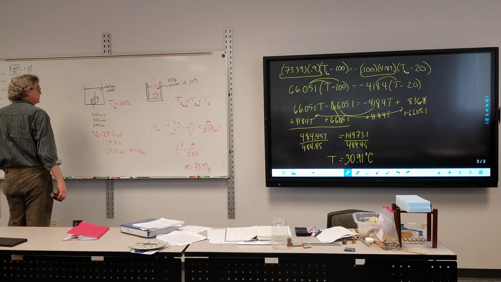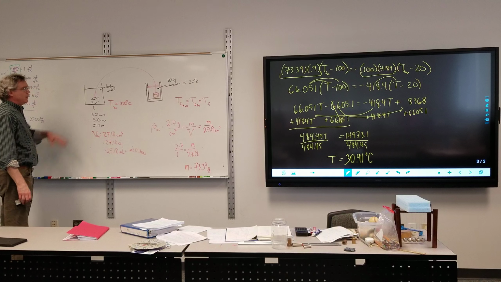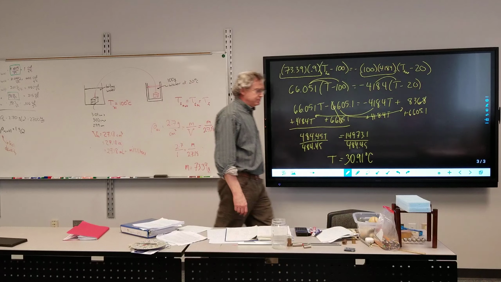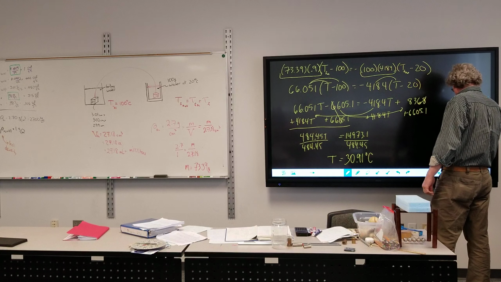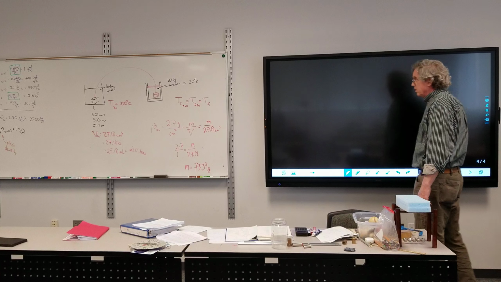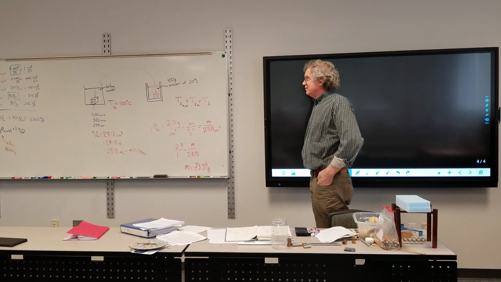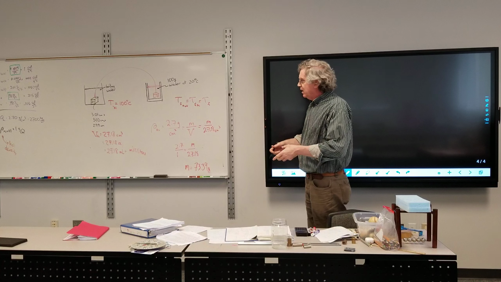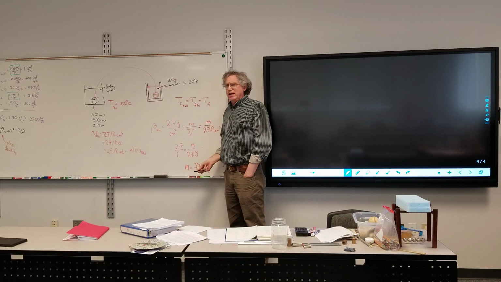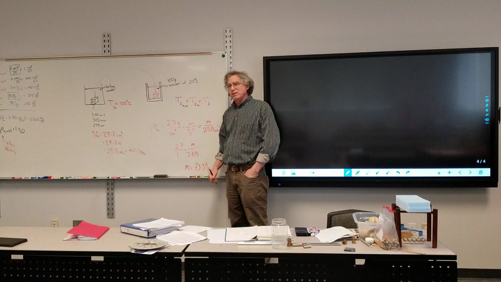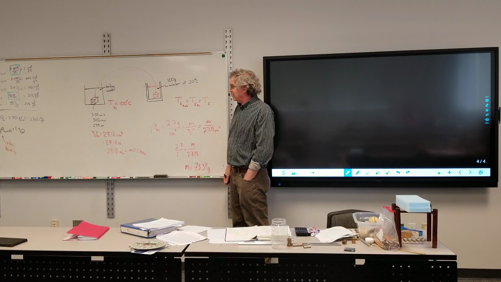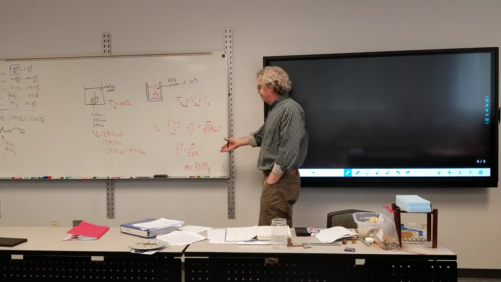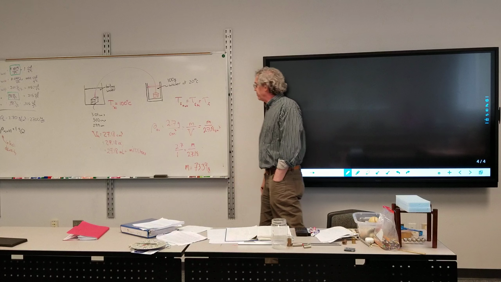All right, I need to erase some stuff. We can keep all of that the same. Actually, the only thing that's going to change in this problem is on this page, or the previous one, so let's go back. Still the same setup. I have some metal block, which we know is going to be aluminum. I don't have to find the mass using the density. I could just take a triple beam balance and see what the mass is. I could identify the material based upon the density, or at least narrow it down. But let's assume that it's the same block, so we know the mass of it.